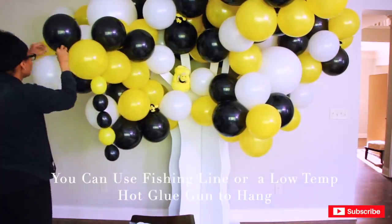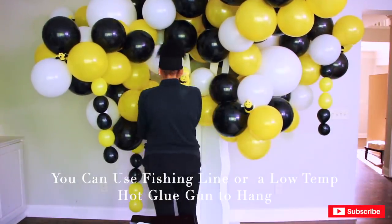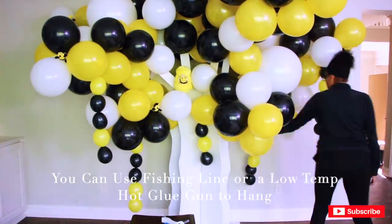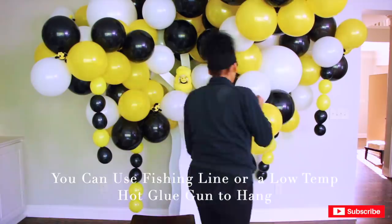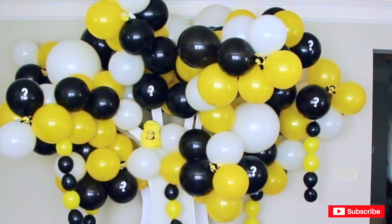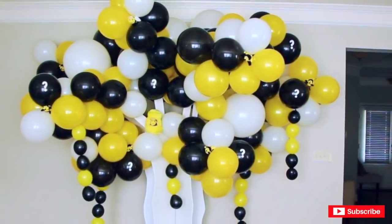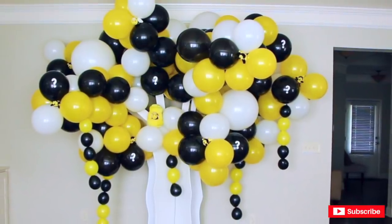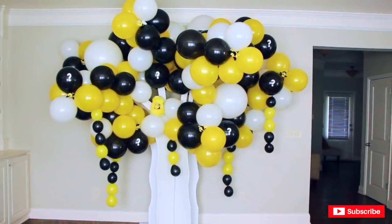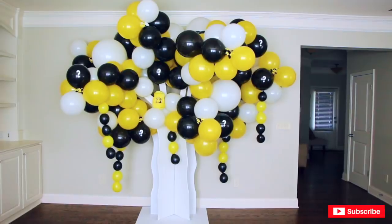All right, guys, this is it. This is my, what would it be, gender reveal / tree of life baby shower decor. Oh my gosh, guys, this is beautiful. I hope it translates in video how wonderful and beautiful this is in person. As you can see, I added question mark stickers that you guys can add and then pop to reveal the gender of the baby. And if you guys are going to use it as a baby shower decor, you guys can change it to pink, blue, or gender neutral colors, and it's going to look absolutely beautiful. This is a showstopper for sure.